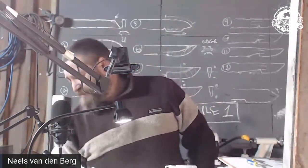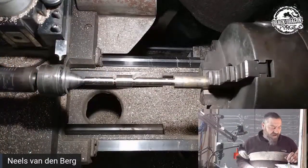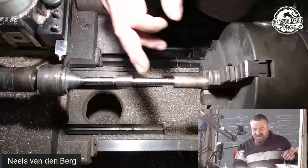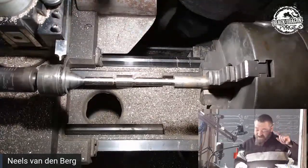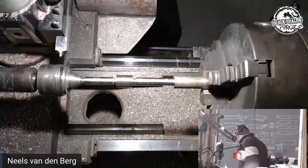Okay, so getting back to this. Where are we at now? I'm going to be measuring the second part, or the second cut, on both sides. But for that, I need to twist this thing and flop this thing around again.